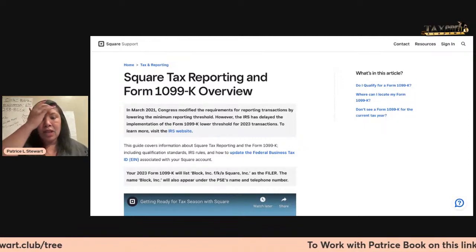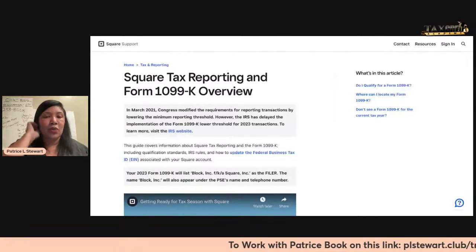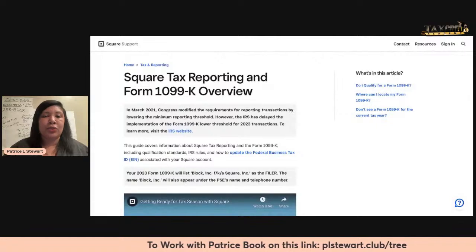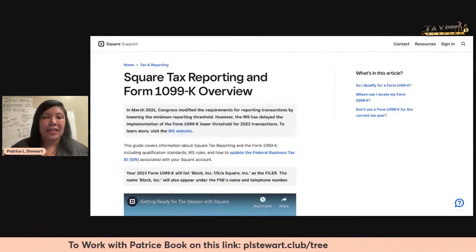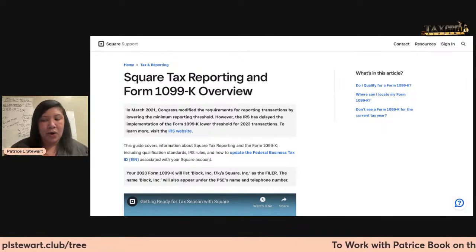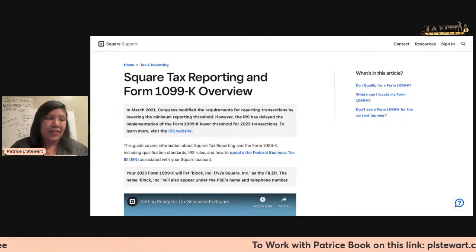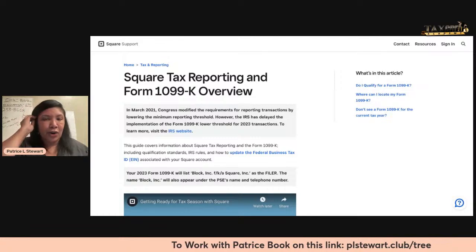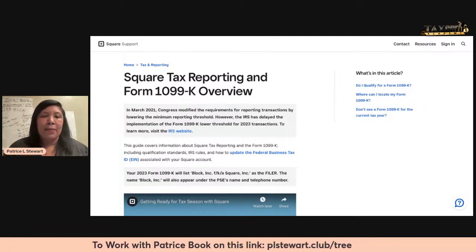All right. So this is another reason why I was telling you all not to rush and file taxes in January, because you want to make sure that you have all of the proper paperwork that you need to file. The actual day that the IRS is starting to accept returns is January 29th.